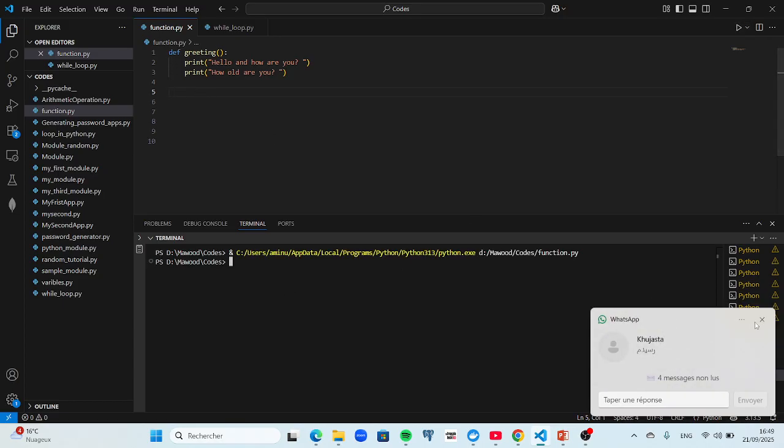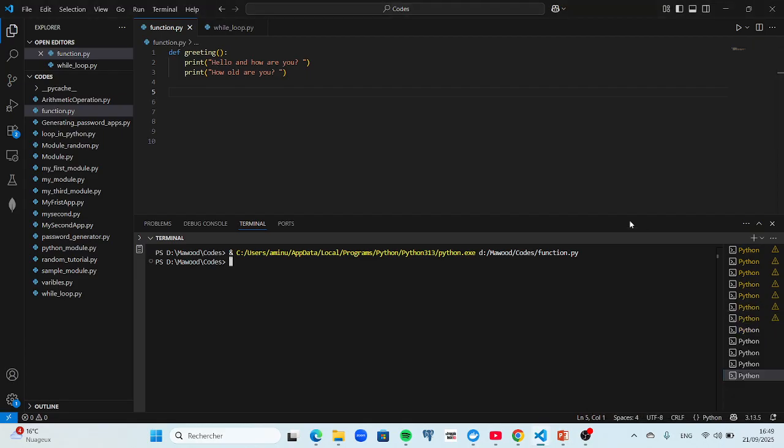Now if I want to use this, I have to call this function. I simply call it by writing the name of the function. You can see hello and how are you, how old are you.